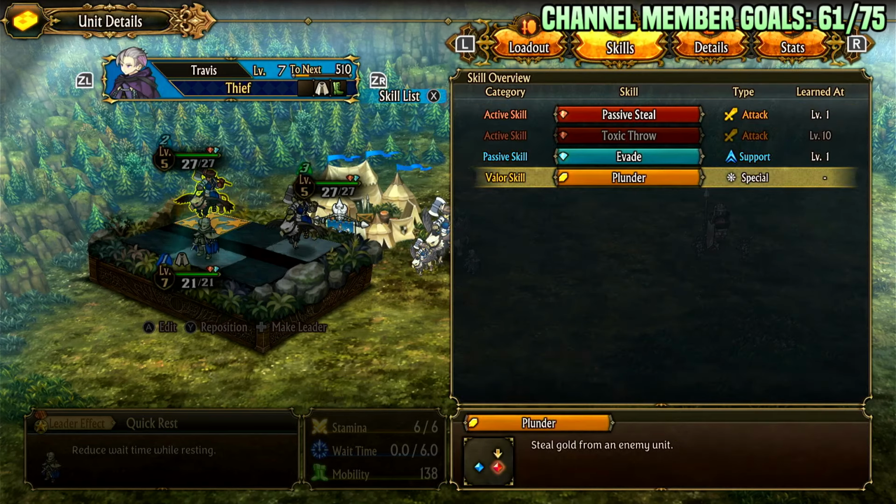Now, for the Valor skill, Plunder, steal gold from an enemy unit. A lot of people like this, and it is good if you have the extra Valor points. Like if you're about to beat a map and you have the Valor points, you might as well steal. It's free money, so it's pretty useful for boosting your economy. Boosting your economy is always good. You can buy more artifacts. You can get more rare weapons, more usable items, and so on. So it's always good to have extra cash.